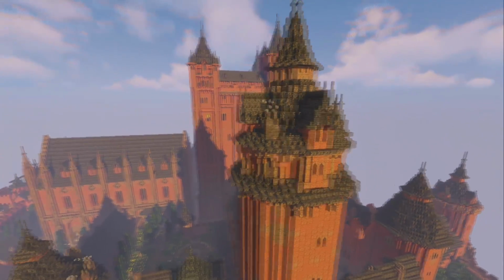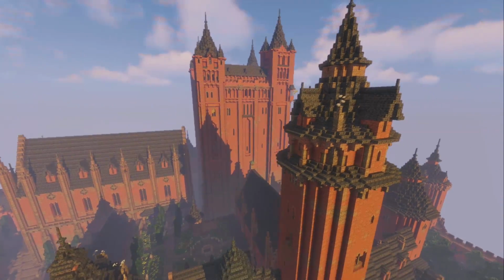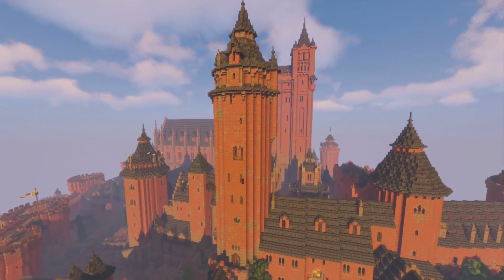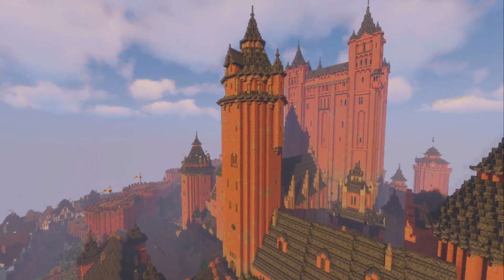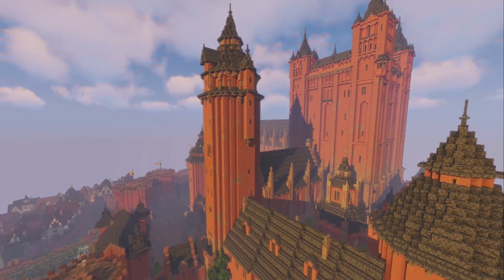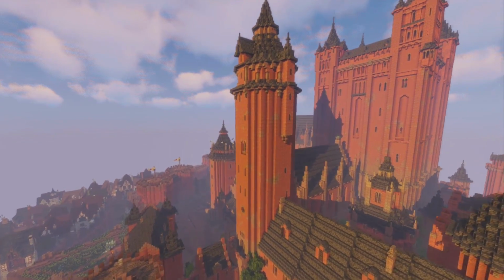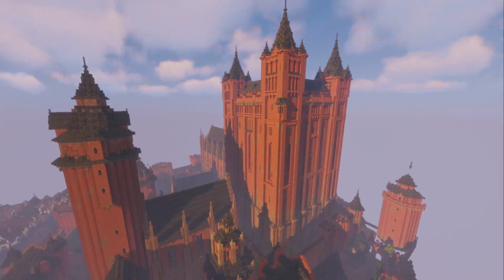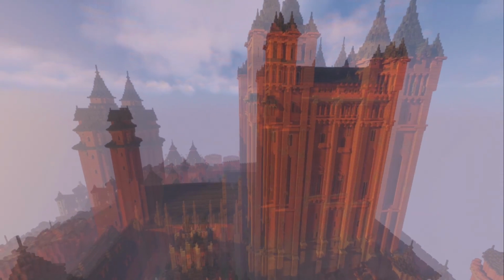Yeah, so here as well you've got Maegor's Holdfast behind there, the big one, and this one is the Tower of the Hand. So this is where the Hand of the King would live. It's nice that the King's Hand gets such a nice tower. He's just kind of a second in command. Yeah, gets his own tower.